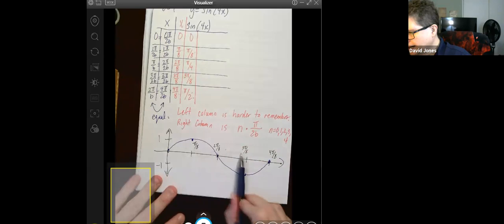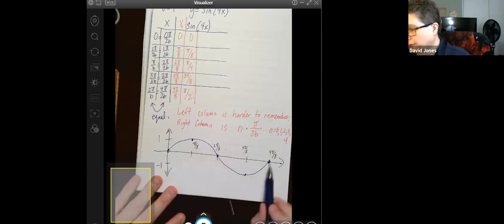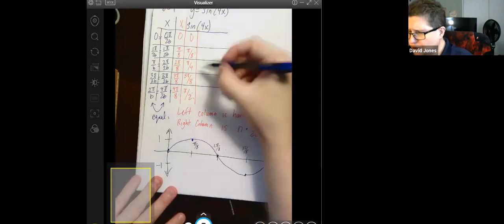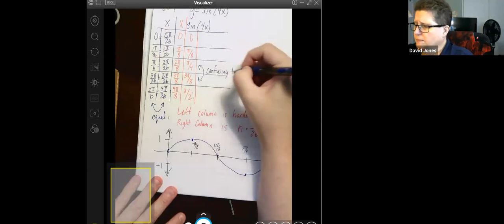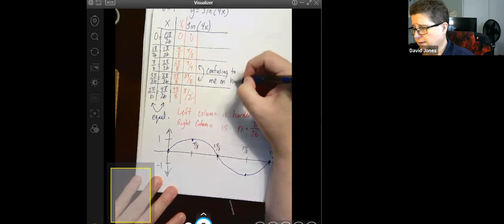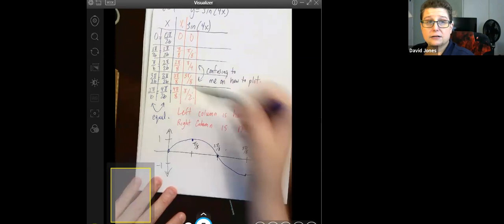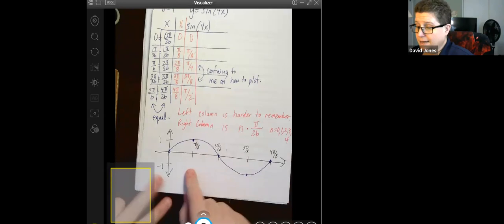Doing it where the denominator stays the same and the numerator is just even or integer multiples of pi makes it so I can evenly space these out, and it's easy to plot what they are. Going, where do I put 3 pi over 8 in reference to pi over 4? This is confusing to me on how to plot. This is not. So however you like doing it, we still end up with the same values.